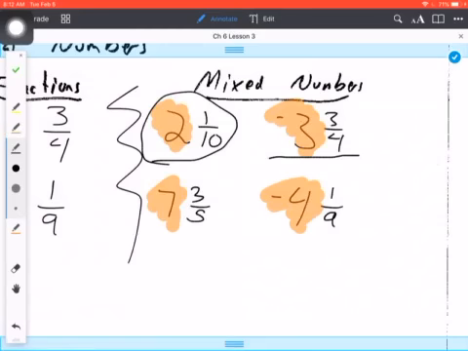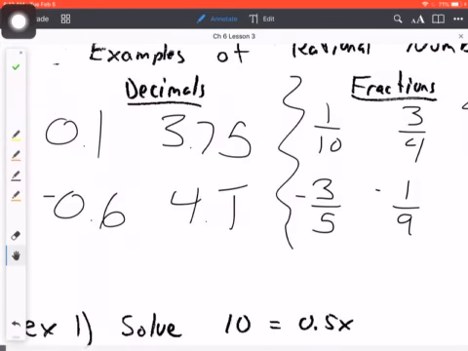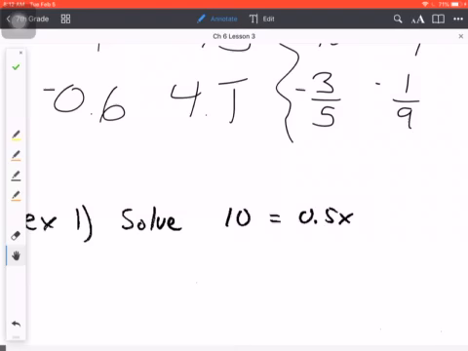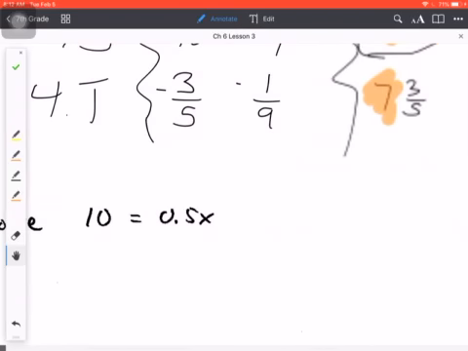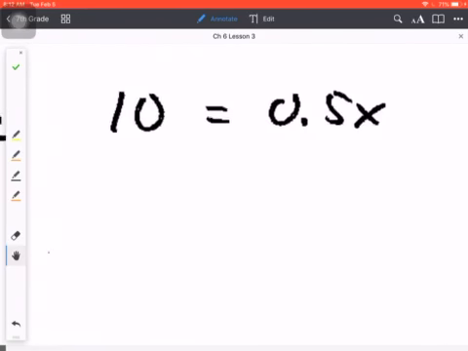Now, when we go through this, there are going to be some times where we have decimal coefficients, for example, in example 1. There are going to be some times when we have fractions or mixed numbers. And I'm going to show you the way that we would have done it in Chapter 4 with complex fractions. And then I'm going to show you a little bit of a shortcut. But first of all, let's look at example 1.